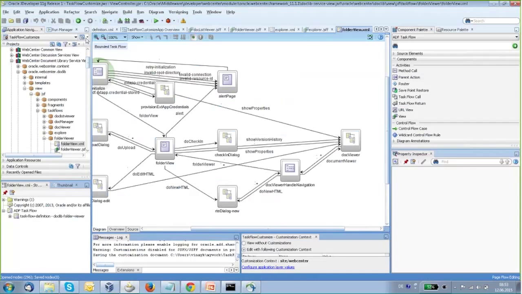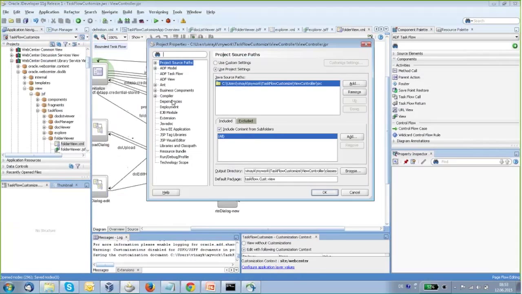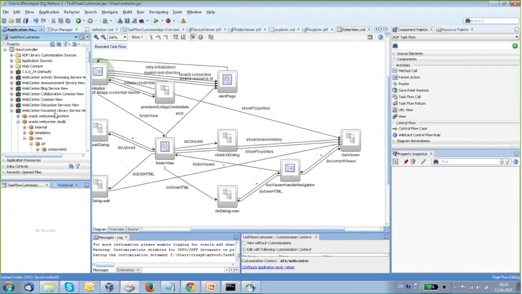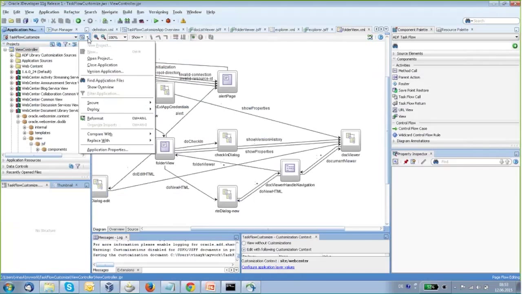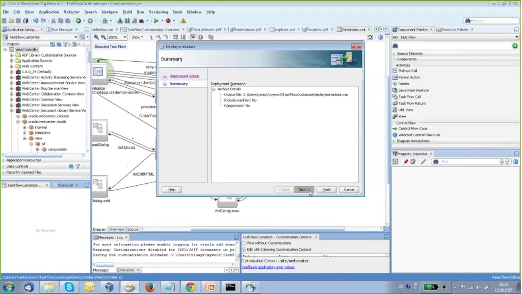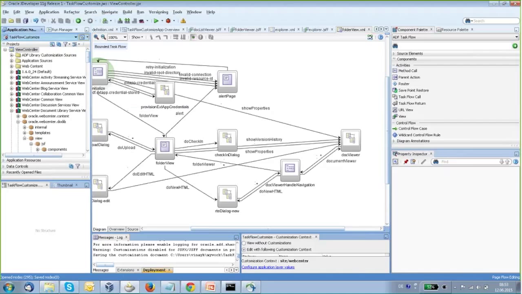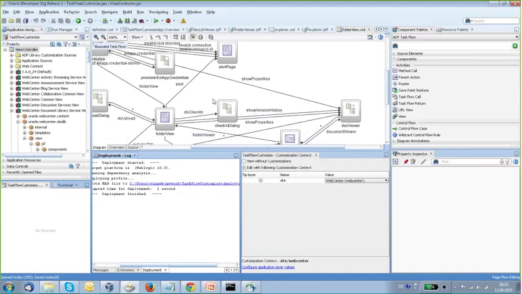So I will simply go here, and I've already made a deployment profile. I go here and select metadata. Then it will ask, yes, I want to deploy the MAR file. This will be the final outcome of the MAR file, and I simply click on finish on the deployment tab. I will not talk about how we can do the customization or how we can change the task flow. I'm sure most of the guys know ADF. And here is the path where this MAR file is deployed.